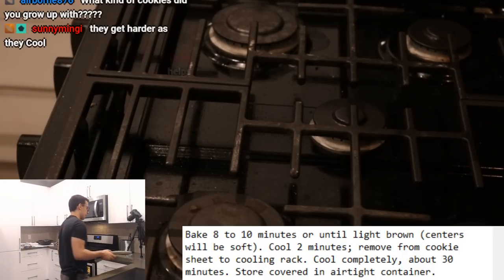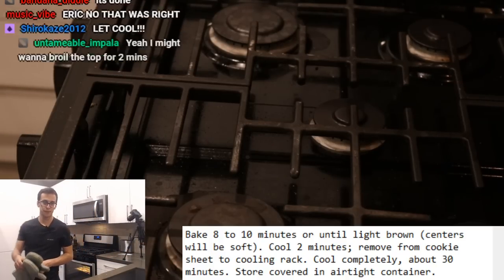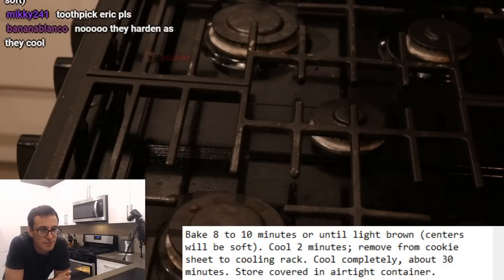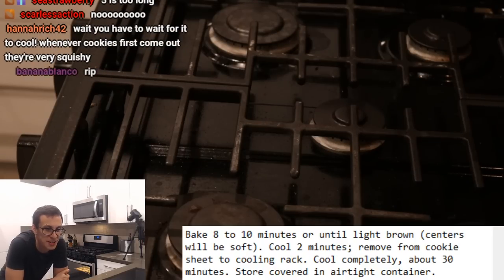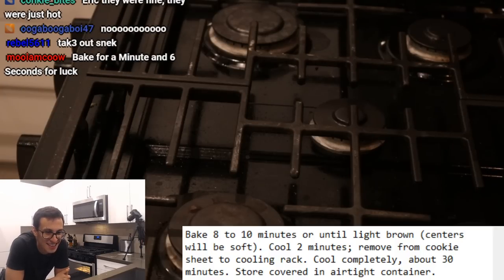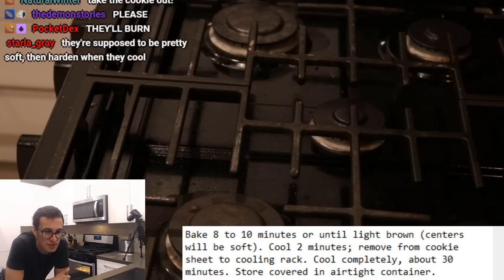Is that advanced maybe? Yeah, that's what I'm thinking too. What it seems like. Guys, you don't use a toothpick for cookies? Nah, it's fine. We'll just have it in for a little bit longer. They were just hot. It solidifies as it cools.